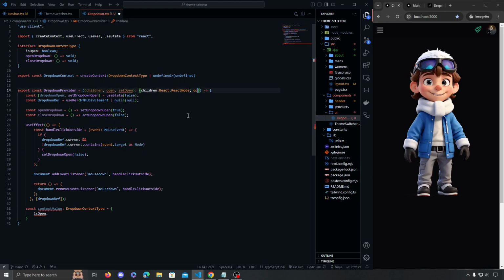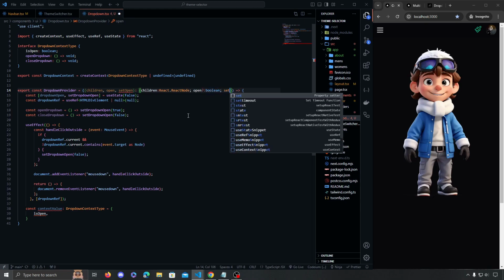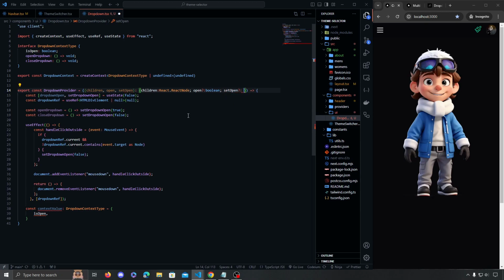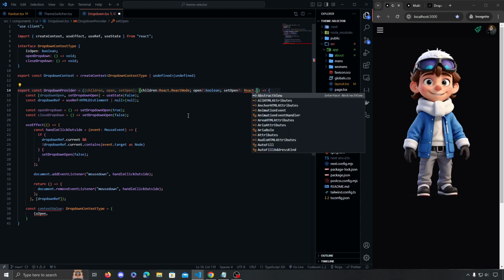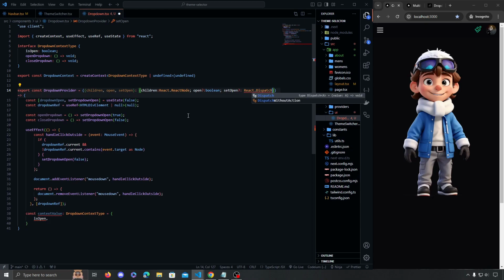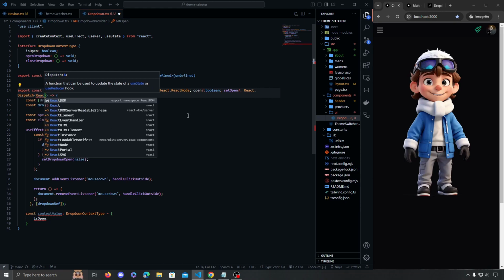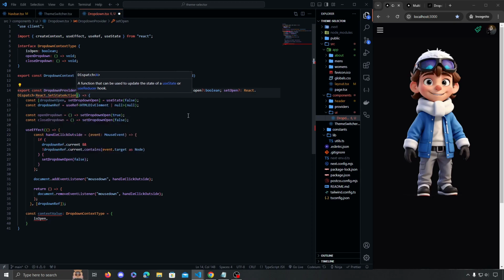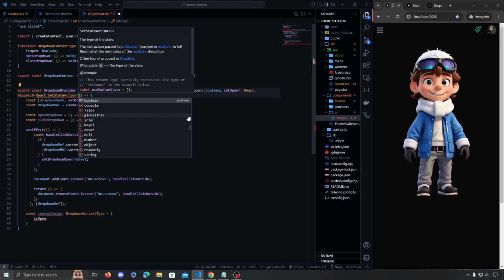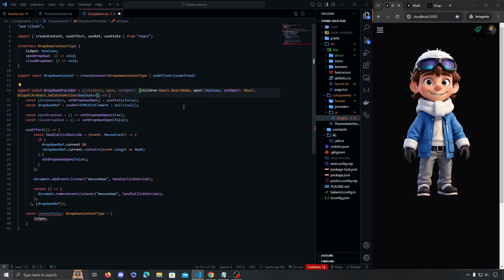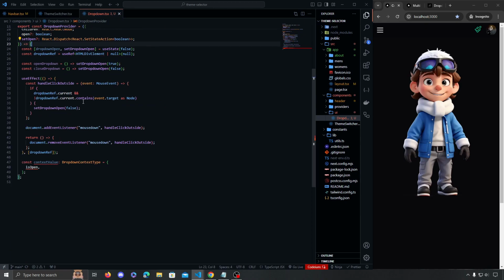This is going to be of type open, which would be optional, and that'll be a boolean, and setOpen, which is also optional, and it's going to be of type React.Dispatch, and inside that, open angle brackets again, and it'll be of type React.SetStateAction, which is going to open more brackets, and we're going to say boolean. So again, close that, hit save.